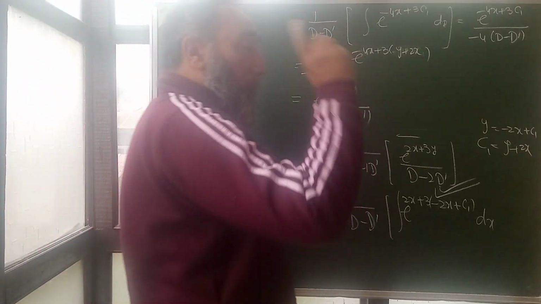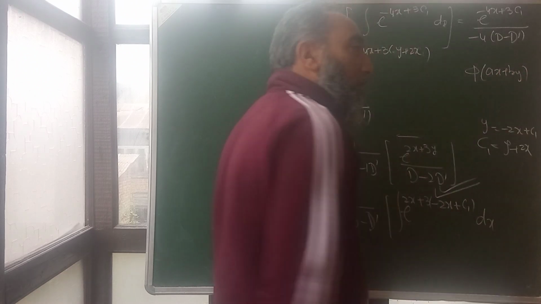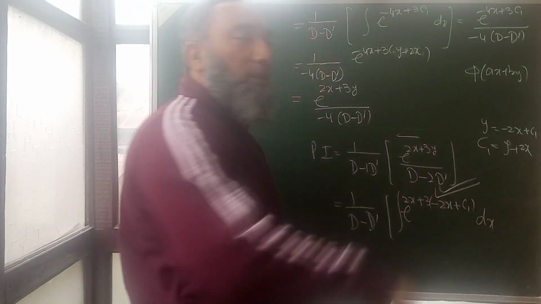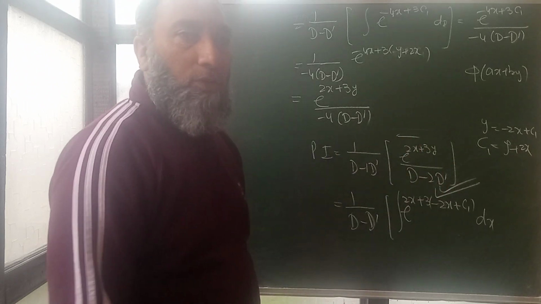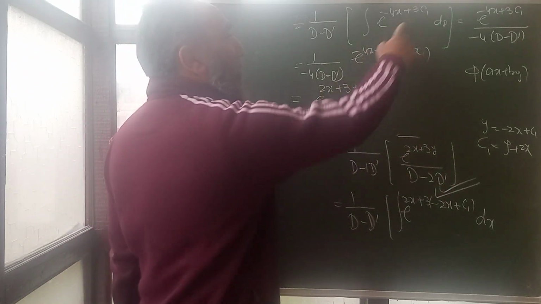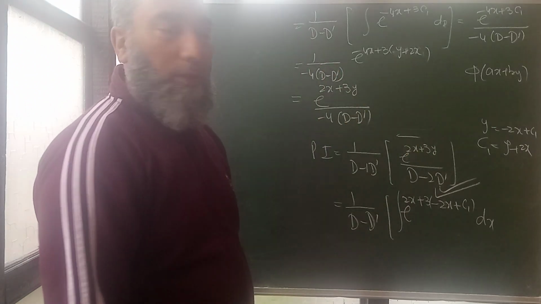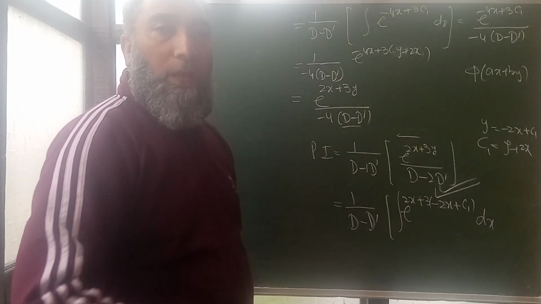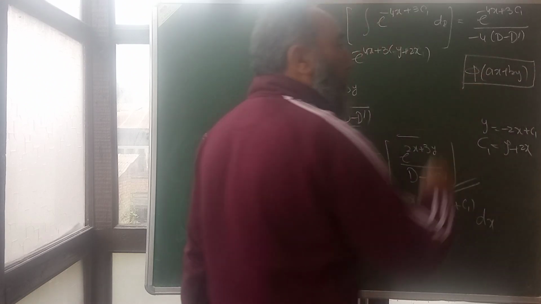See, whenever you have to remember it once and for all: if you have a function of ax plus by type, whether it is a sine function, cos function, log function, or e to the power function, after replacing c1 you will get the function back. In my first function, I had some function, I got it back. In this function, I had the function 2x plus 3y, I have got it back. And finally, in the third factor, I will also get it back. So remember it. Whenever you have a function of this type, ax plus by, you will get it back.